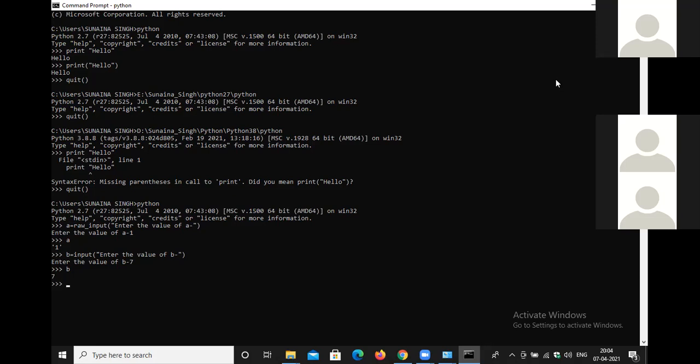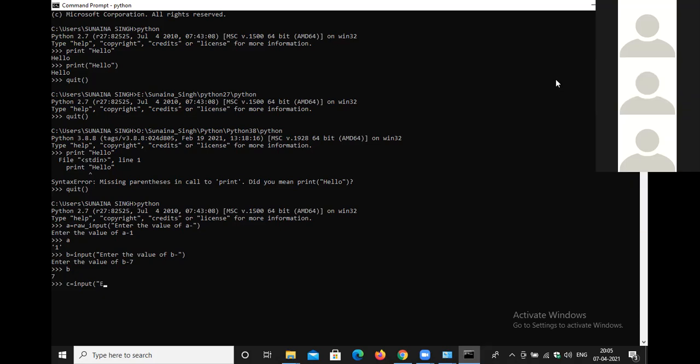Or if you just write c equal to input, within parentheses, enter a string, colon.